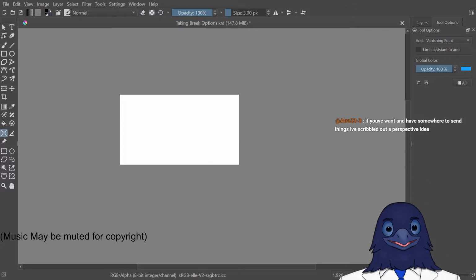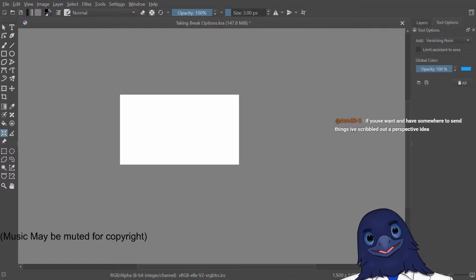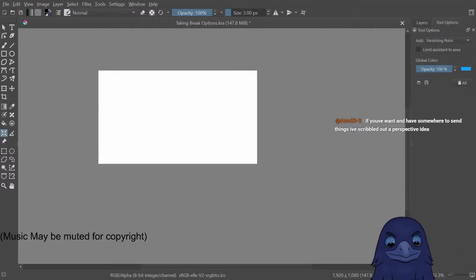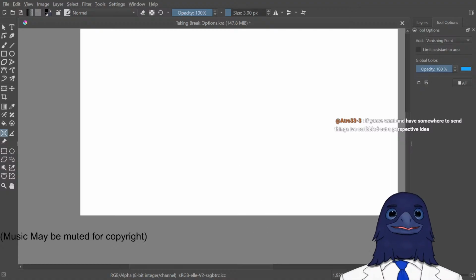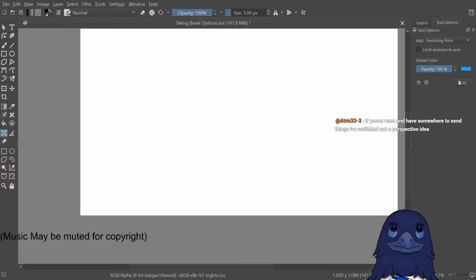When I draw it out, it starts looking funky. I have a reference. That's the perspective that I like. But I am still having a hard time.